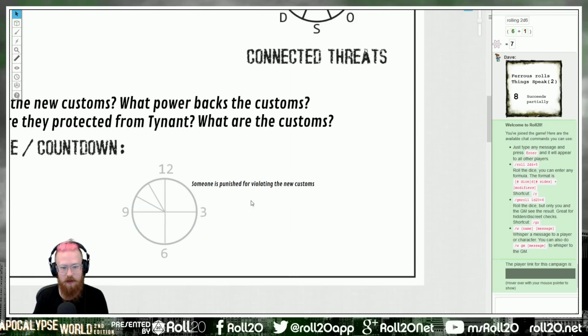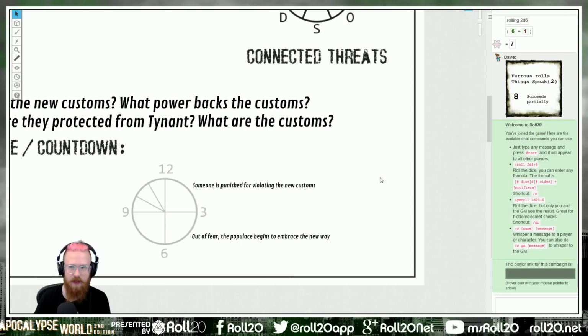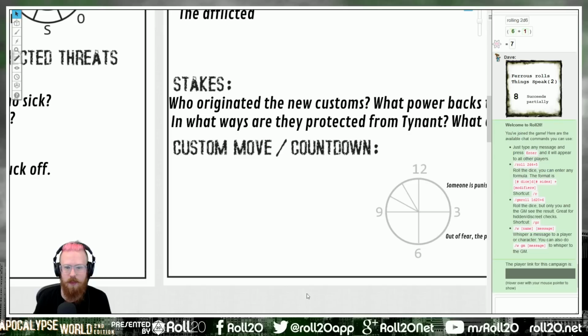And then the next thing is, out of fear, the populace begins to embrace the new way. I see this as Tynant having to struggle with being the prophet, and the ghosts creating some sort of chaos. Yeah, I like that.